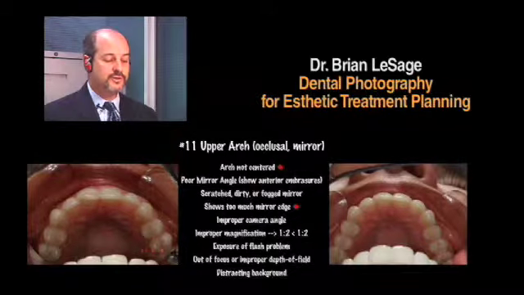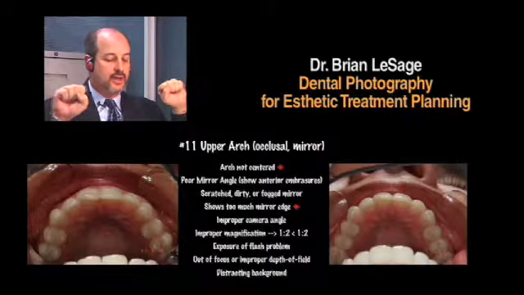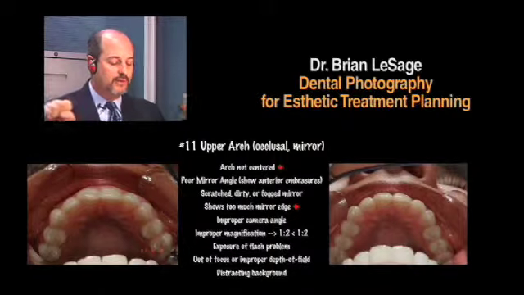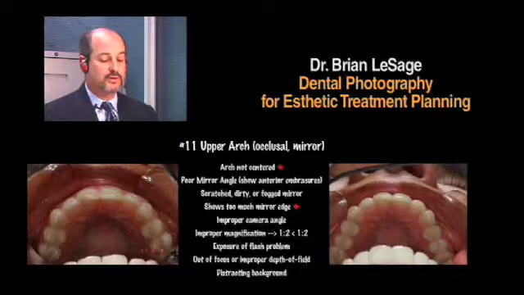Classically, what happens when you do this view is the mirror fogs up. So it's nice if the patient holds the retractors, and I usually ask them, in all the views, I have them holding the retractors out and up. So they're holding the handles parallel to the horizon, okay? And they're pulling out, forward with the retractors and out. Okay, so out and up, forward and out. That's really forward and up, basically, okay? You want to get the lips as far away from the teeth as you can. So the patient, in all the views, is holding the retractors here. Now the assistant is holding the mirror and blowing air on the mirror to prevent this from being foggy.